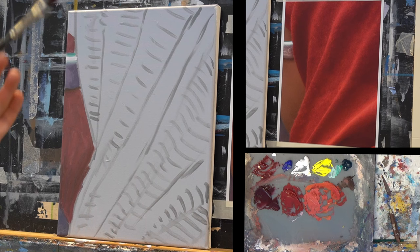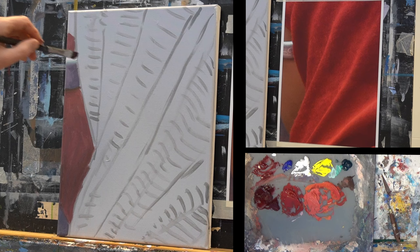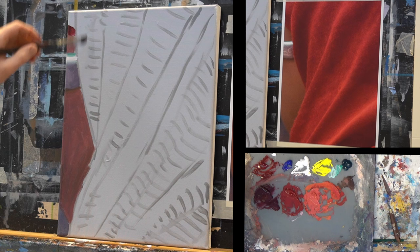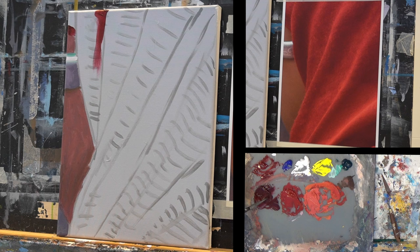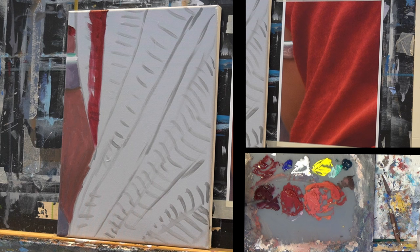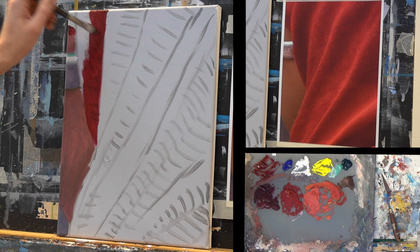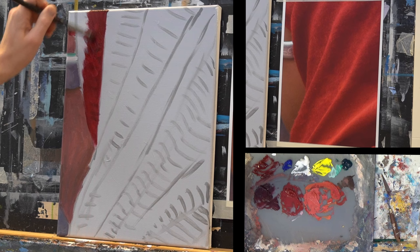Most of the times I prefer working from dark to light, so I'll start with the darkest value and I'll grab a big brush, because no use in using a small brush. Here I see a slight dark part, and here I've indicated that as well in my sketch, you see. Oh yeah, one thing you see right away: crimson is a transparent pigment. So you'll see the background shines through a little bit. And that's no problem because you can paint over it a second time, of course. But don't be disappointed if it isn't exactly right the first time right away.